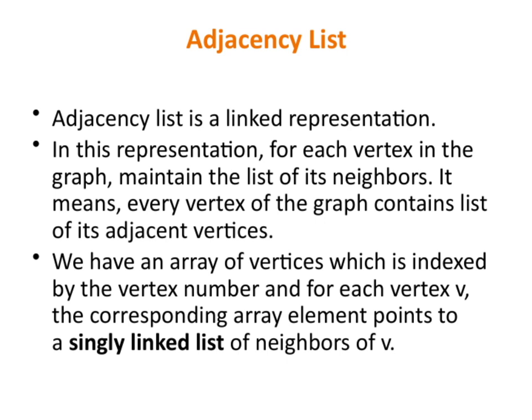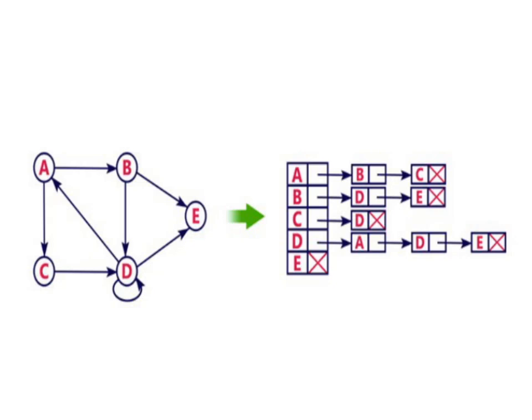This structure is very efficient for representing sparse graphs, as it only stores edges that actually exist, making it easier to traverse and analyze the connections within the graph. Overall, the adjacency list is a powerful way to organize graph data, especially when dealing with large or complex networks. This slide doesn't contain enough information. That's why we're moving to the next slide.